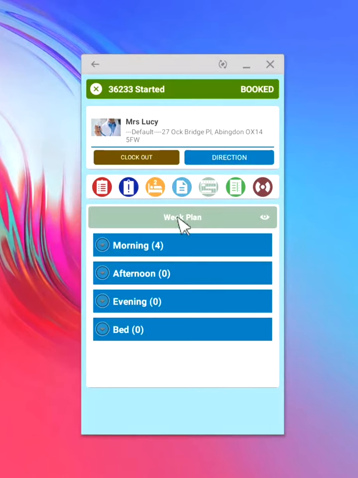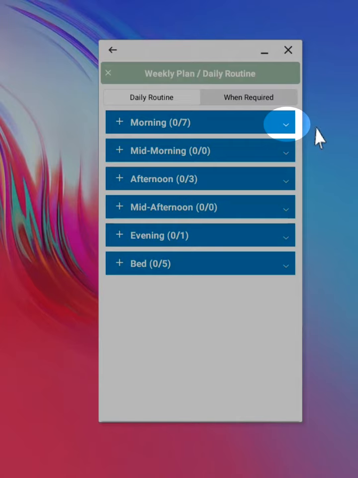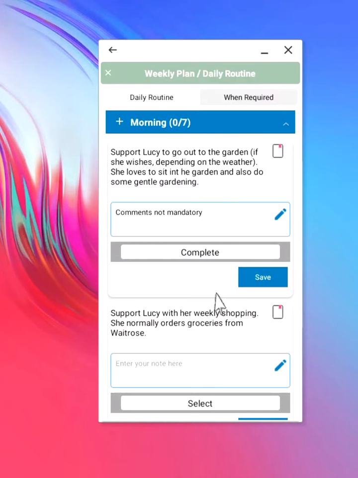To execute the routine tasks related to the shift, the user must select the calendar icon, then open the tasks list from the relevant timeframe. Click on the eye icon to expand. There are 2 ways to complete the routine tasks. To complete each task individually, select the option to the right of the screen. The user must now read, then execute each task, and mark them completed by selecting the relevant action.